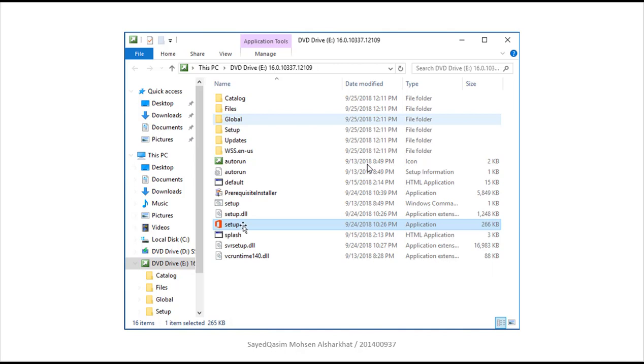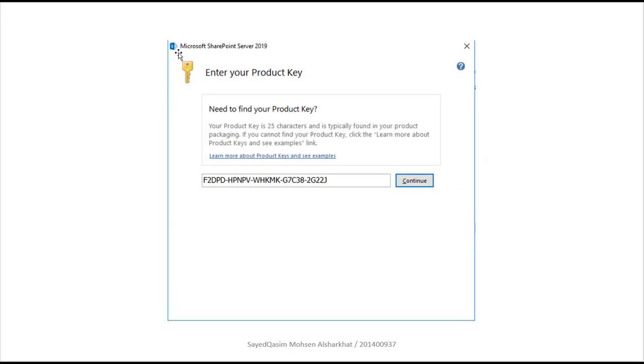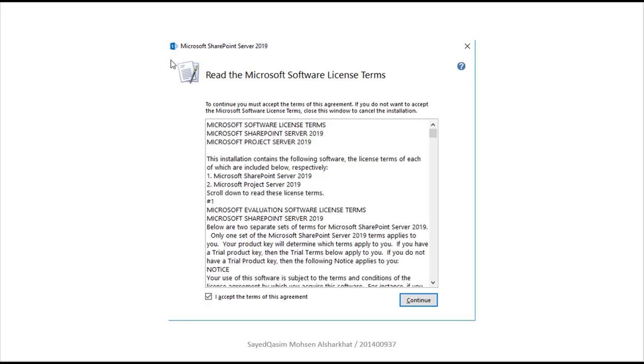After that, you have to go to the other option, which is the setup. After you finish, click on it. The product key will be inserted here, and you have to accept the terms and agreements and click continue.